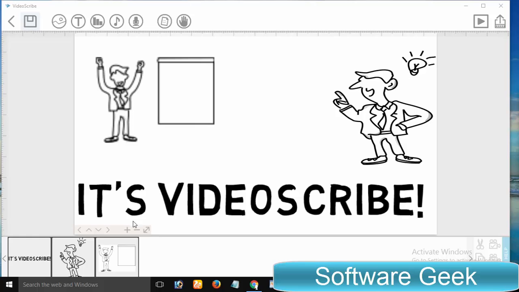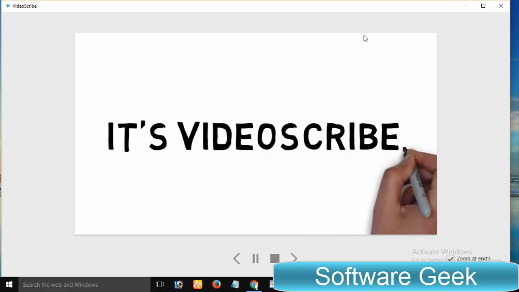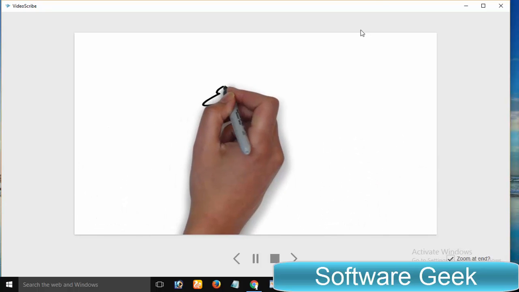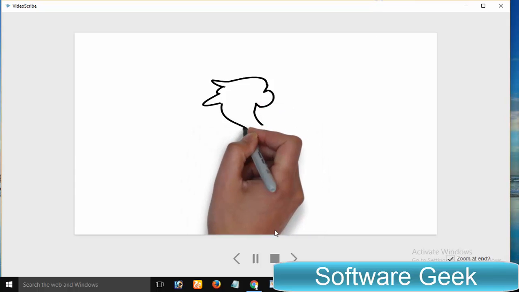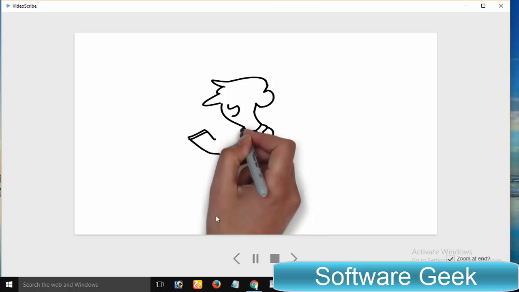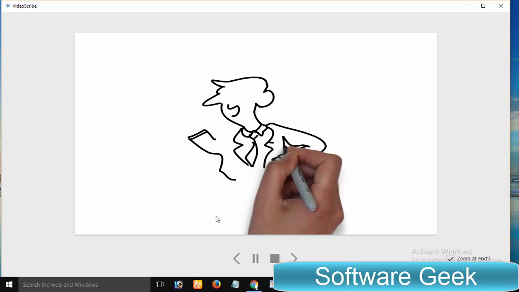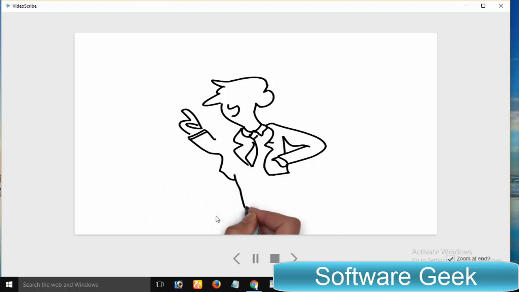VideoScribe costs $198 a year, which not everyone can afford. I think the people behind VideoScribe should lower the price of the subscription packages. Anyhow, VideoScribe is designed for Microsoft Windows and macOS, and it can also be used on Android, iPhone, iPad and iPod. You can use a 7-day free trial of VideoScribe with the full list of features.